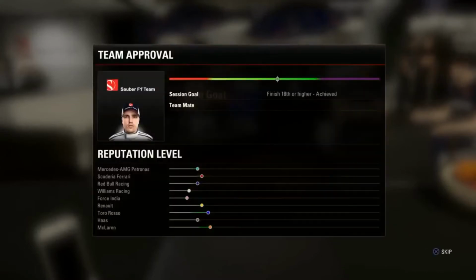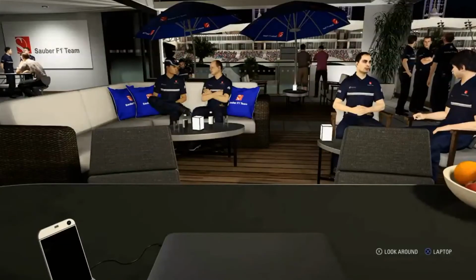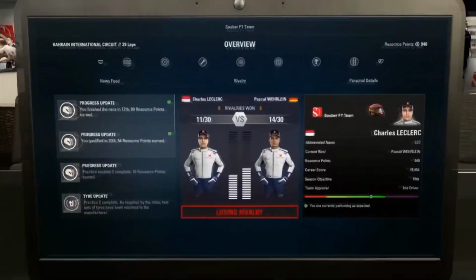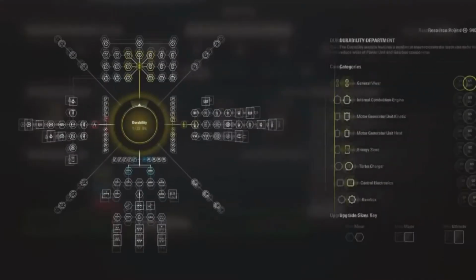As you can see now, we have 940 resource points, as we still lose our rivalry to Pascal Wehrlein, even though we gained a point during the race, and the reputation level isn't looking that great, but isn't looking too bad either. You can see that McLaren, Toro Rosso, Renault and Ferrari are the teams that are most interested in us, which is good. If Ferrari is in the top 3, then they might offer us a contract on the Silverstone contract event. We'll see. But it's good if they like us, and that's also been the career score.